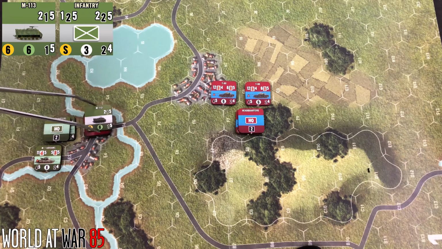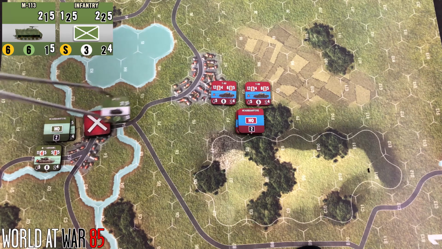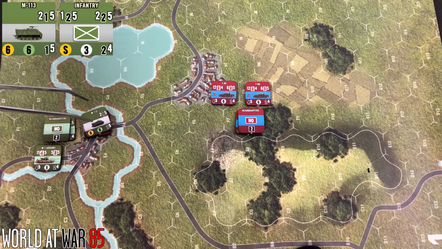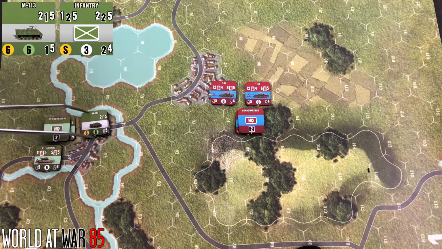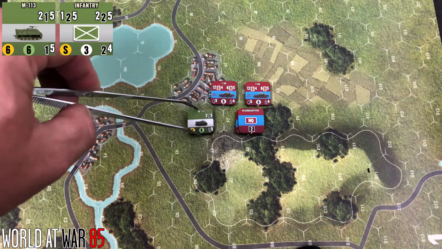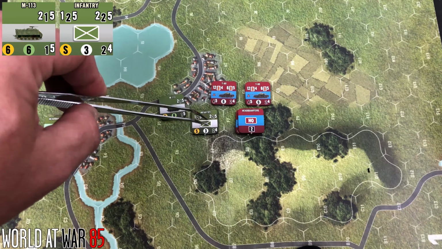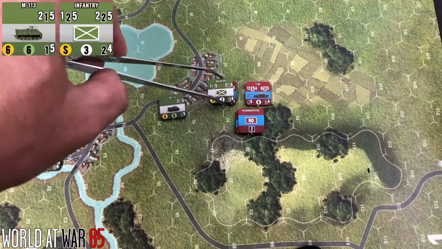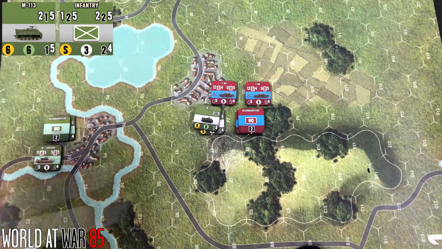And at that point, the M113 still has the opportunity to spend up to half its movement points, and it could continue to move along. So you can spend those half movement points either before or after you unload the units. And like I said, for another example, instead of the hex that they're in, you could move up to half the movement points and then unload them either into the hex that you stop in or a surrounding adjacent hex, including an enemy held hex, but that's going to be handled just a little differently considering that's an assault.